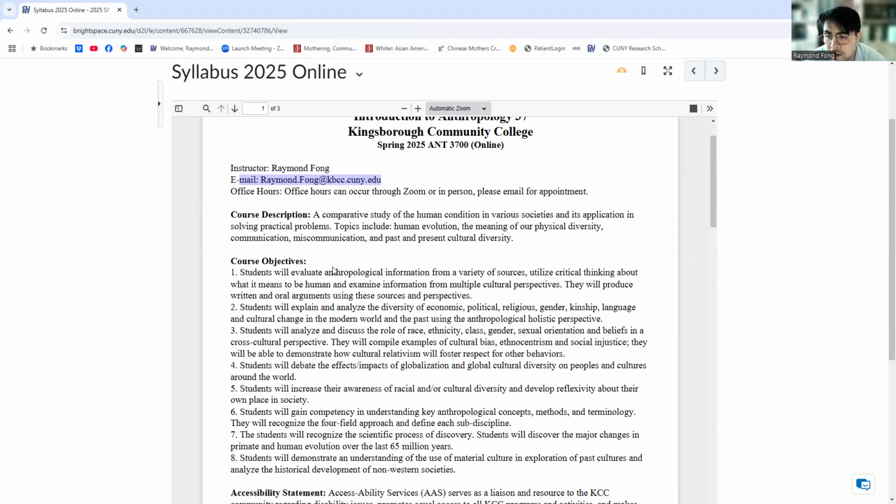I'm on campus often. Just a quick fun fact about myself: I am a grants writer in addition to a lecturer of anthropology. So I'm on campus a lot. Just shoot me an email. We can meet on campus. If it's easier for you to meet from home, we can meet on Zoom. We can meet through phone, whatever. The only thing I ask is please do not call my personal phone. I don't know why, but some students have called my personal phone before. Please don't do that.